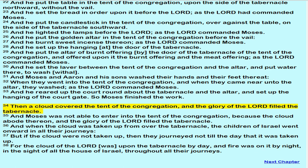Then a cloud covered the tent of the congregation, and the glory of the Lord filled the tabernacle. And Moses was not able to enter into the tent of the congregation, because the cloud abode thereon, and the glory of the Lord filled the tabernacle. And when the cloud was taken up from over the tabernacle, the children of Israel went onward in all their journeys. But if the cloud were not taken up, then they journeyed not till the day that it was taken up. For the cloud of the Lord was upon the tabernacle by day, and fire was on it by night, in the sight of all the house of Israel, throughout all their journeys.